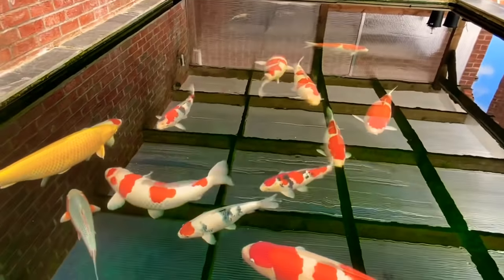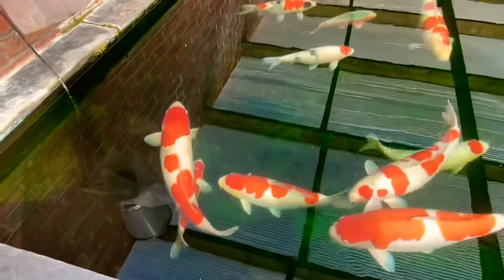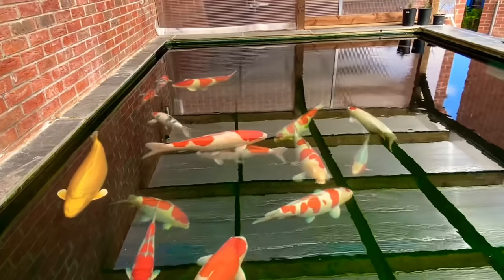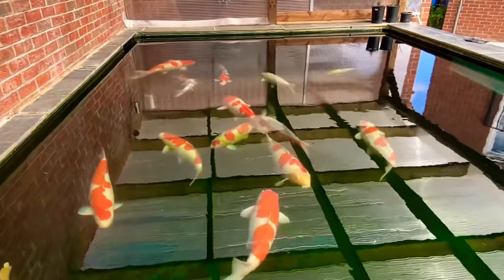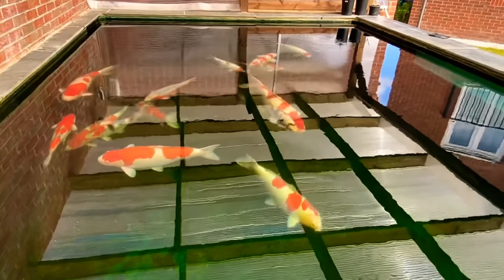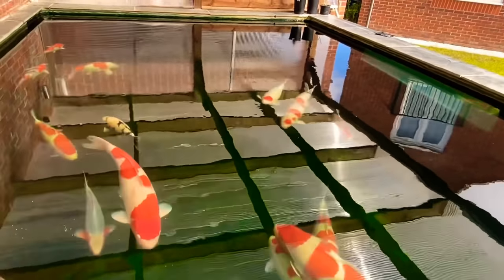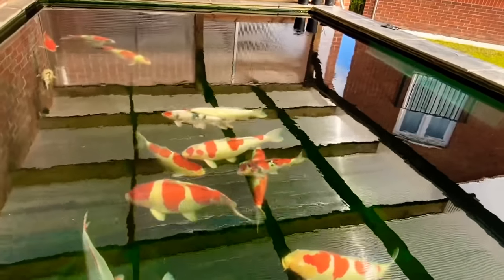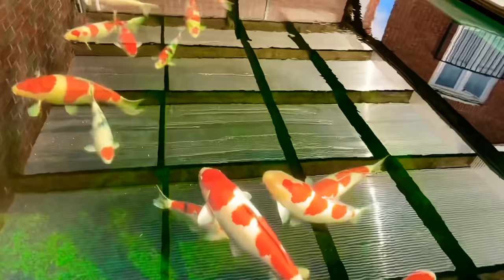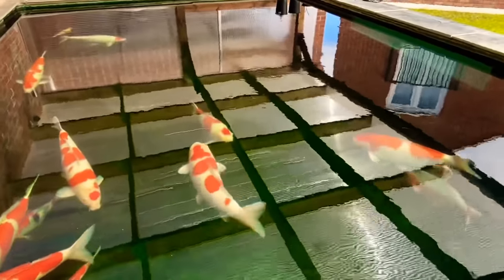That Sanke there is a Takigawa Sanke that I bought last year at the farm. It is male - I bought it as a male. The body type for a male could possibly put on body and look like a female, but the breeder says it's male, and the fins tell me it looks male too. These breeders do this for a living so chances are it is. If you're buying any male fish it's dirt cheap - the box probably cost more than the fish to get it over here. It was their best male out of the male ponds and because I bought a few fish there, I think they were kind to me.